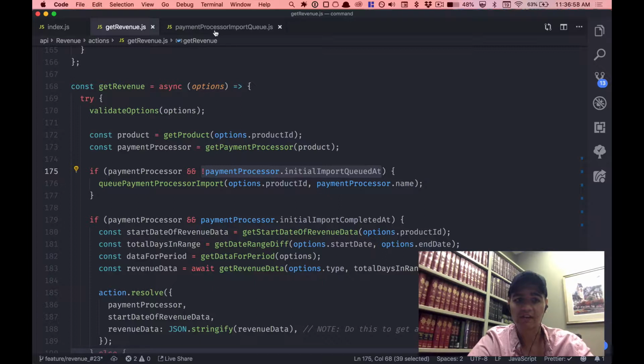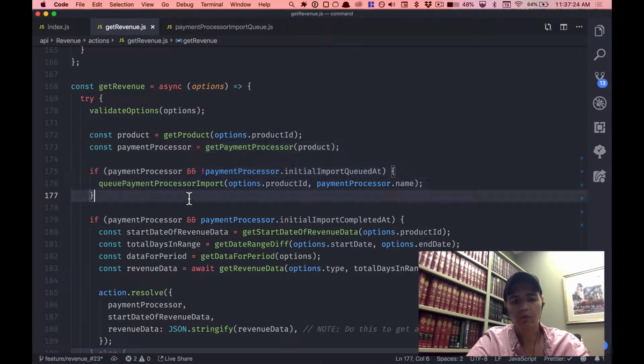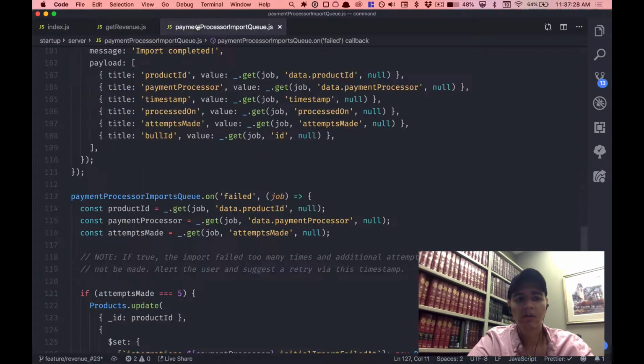So the way that I've designed this, and there's a point to this, and I think I've mentioned this in one of the more recent videos, is there's potential for this to be absolutely chaotic on the server and just totally churn up resources and make my life a living hell. So what I did is I put a queue in front of the actual work that would be classified as the import. So the idea here is that this is going to run, and it's going to call this queue payment processor import function, and that's imported from this file.